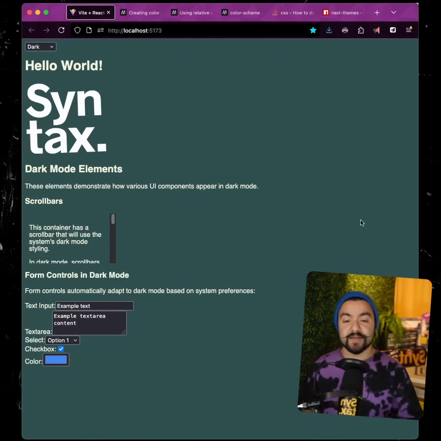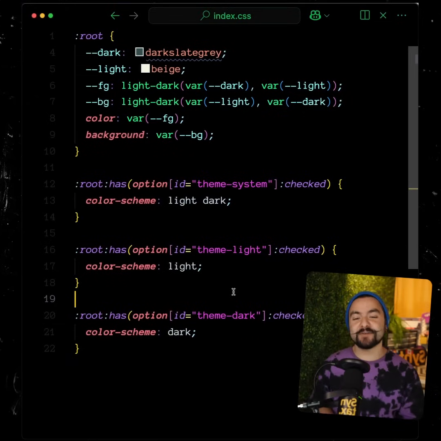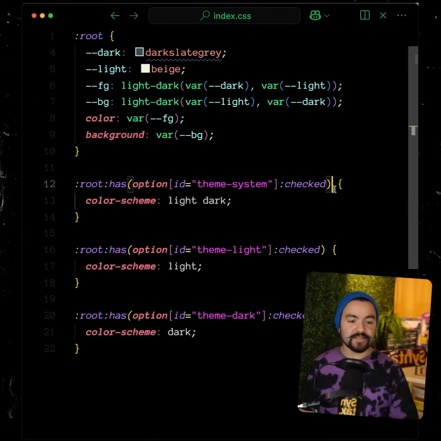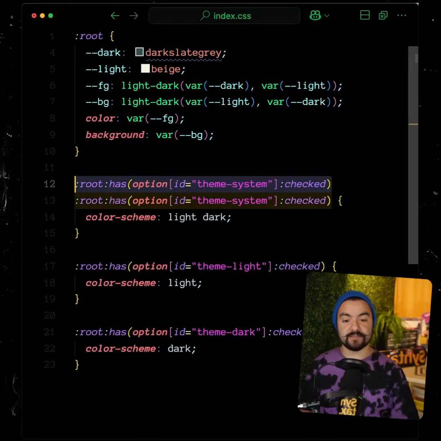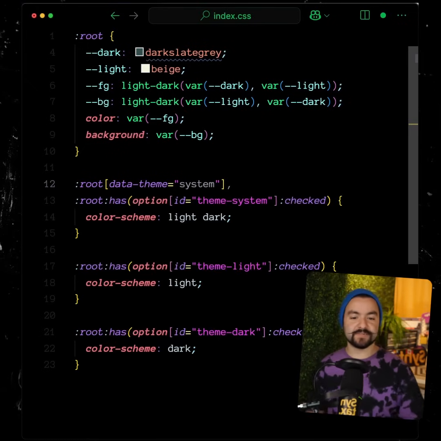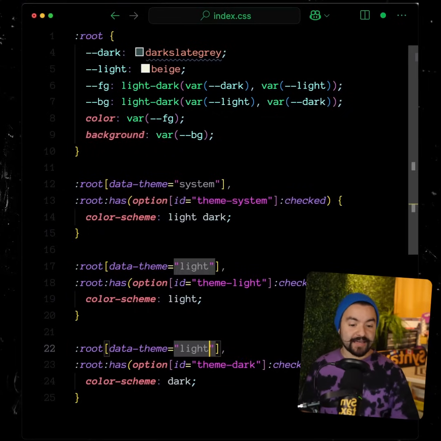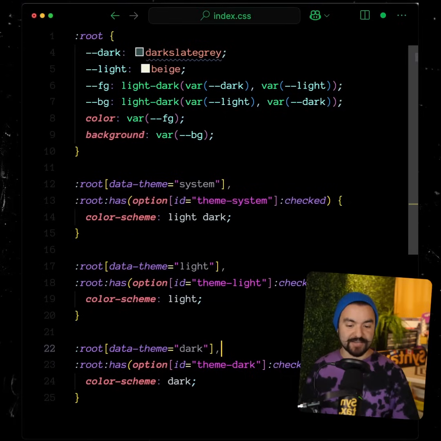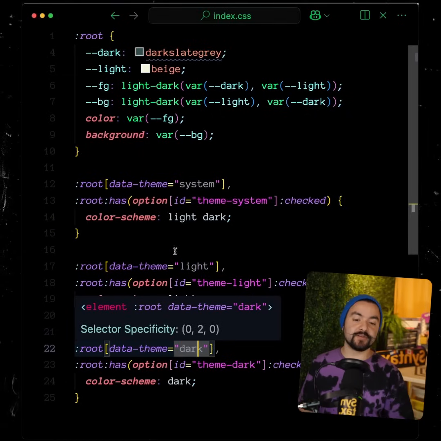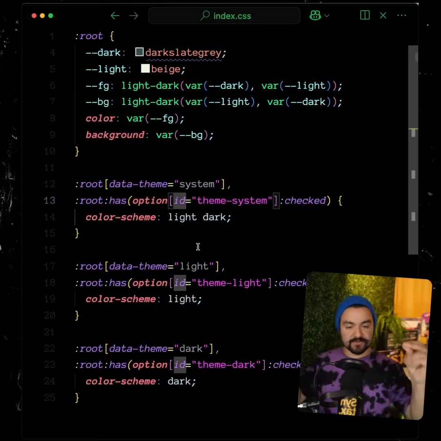Now, the way I'm going to do this first is by updating our CSS. Now, this CSS only way of changing the theme is great, but typically we also want to tap into a data-theme property on some root level element. So let's also do that. Let's say if the root element has the data-theme property set to system, set the color scheme to light dark. If they have data-theme set to light, set the color scheme to light. And if they have an attribute called data-theme that's set to dark, set the color scheme to dark. So now that we're using this selector, before the rest of the page loads, we can actually set this data-theme attribute on our top level element, and that will make sure that we don't see that flash of color.